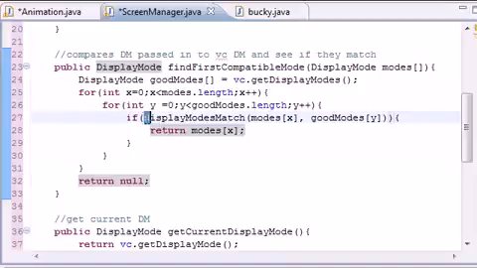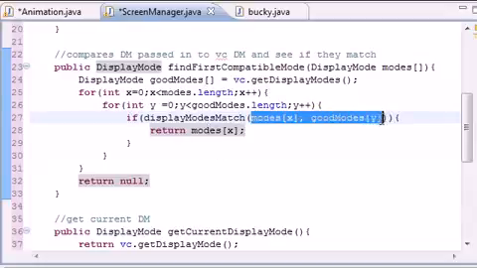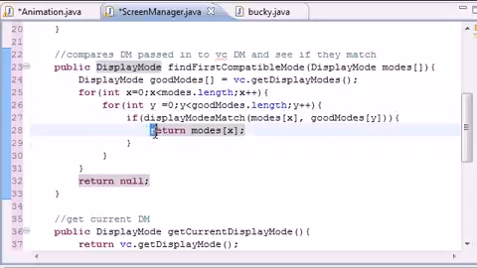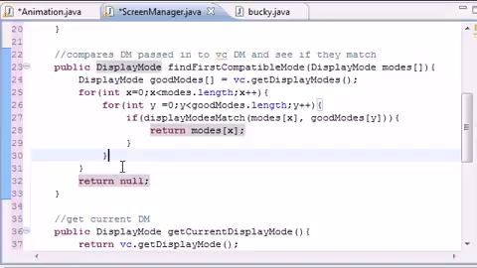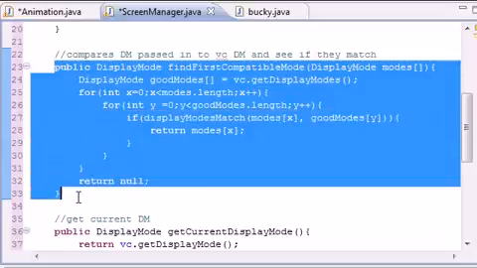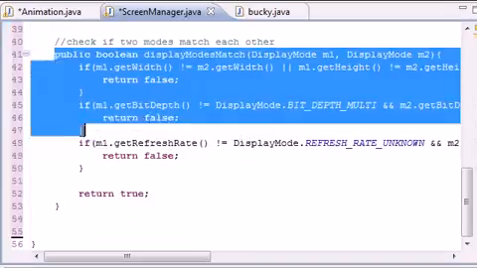So now what this does is display modes match. It's going to take 2 modes right here, and whenever these 2 modes match, then this whole function is going to be true. So it's going to say, alright, if true, run this bit of code, and it's going to return the mode that's not only compatible with our program, which would be this, but is also compatible with your graphics card, right there. So now we are pretty much on our way to building the perfect screen manager, and now this game can run not only on our computer, but anyone's computer that has this game, using these 2 methods. Find compatible mode and see if they match.